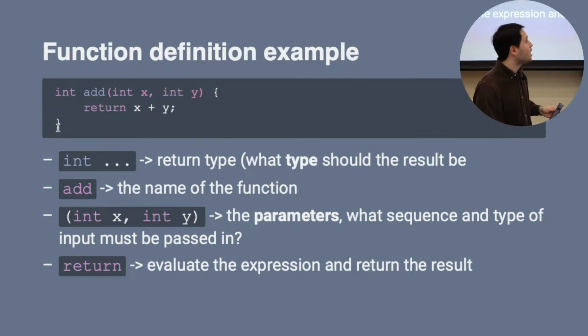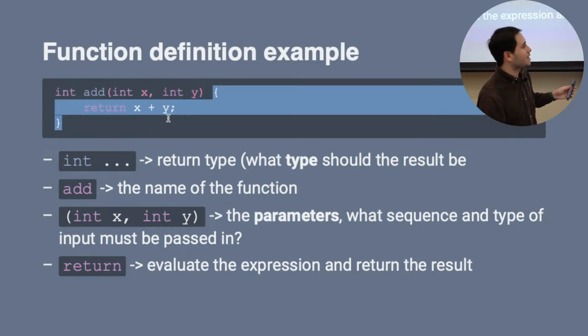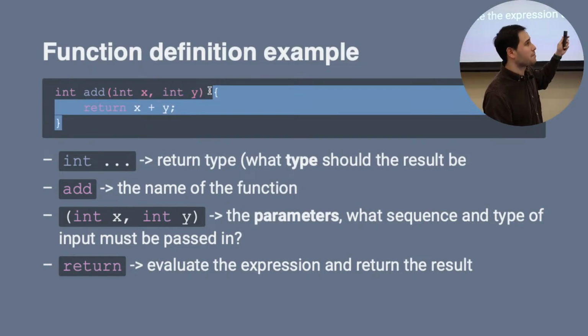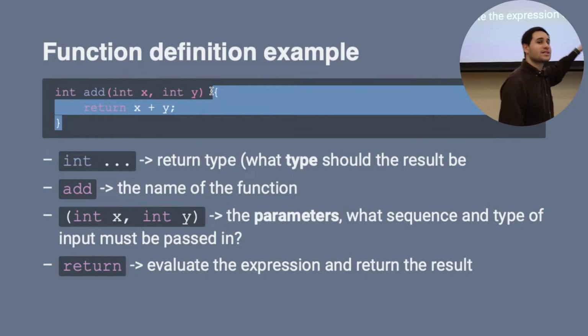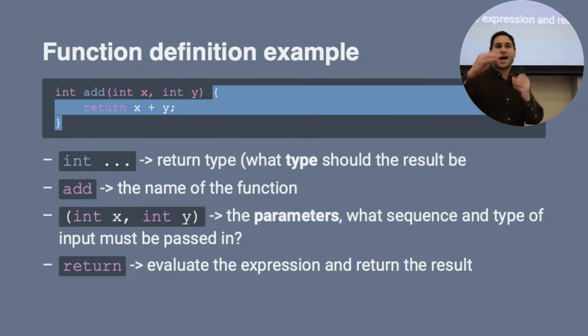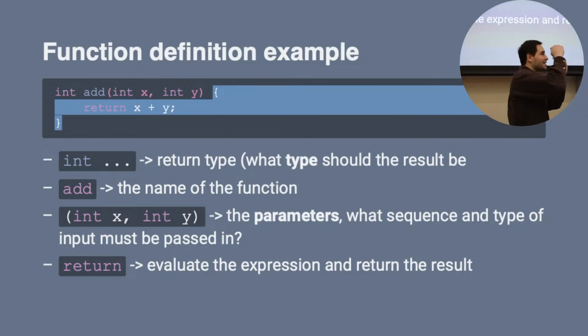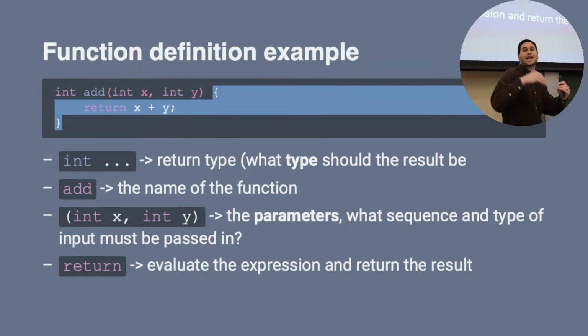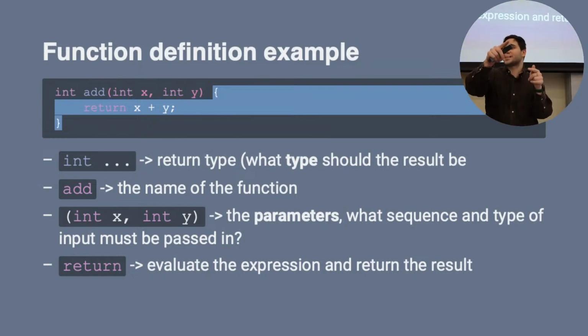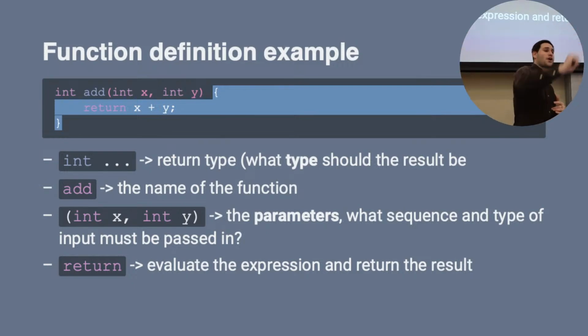All right. Now, next we have something. We've spoken about this a couple times now. What do these curly braces represent? A block of code. A sequence of code that executes when this function executes. If you think about if statements, if the if statement's true, the block of code runs. When this function is called, the block of code runs.